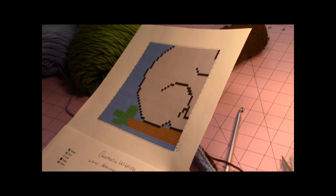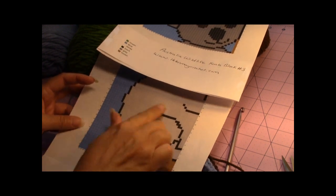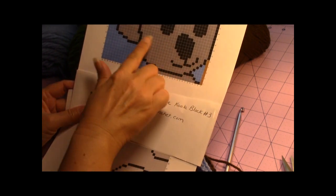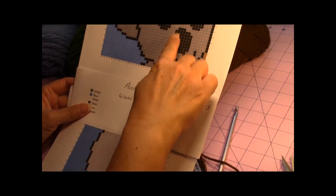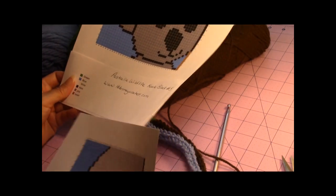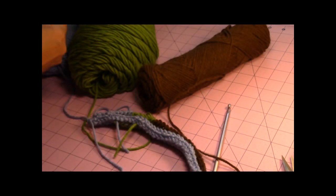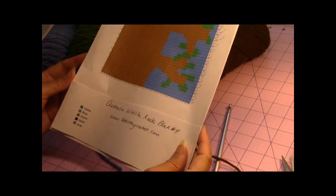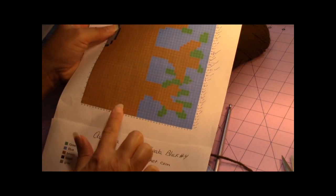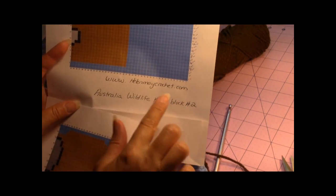And then when you finish all 80 rows, remember you're making block number one, and then you're just going to continue on with block number three to finish this side of the four blocks. So you're finishing block one and block three. And then when you finish those blocks, then you continue on with your new block, which will be block four, and then you continue crocheting up and finishing up with block number two.